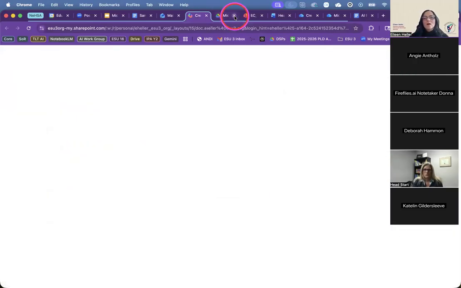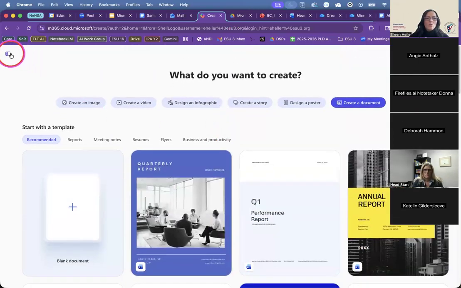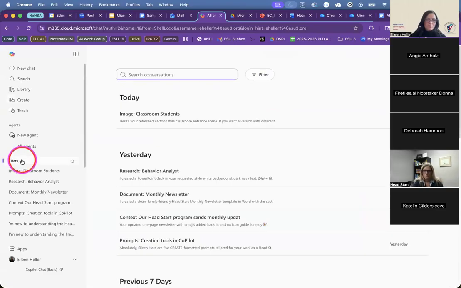So I found myself not using the create tool when I wanted to create things like my PowerPoints and my documents. I use it a lot more if I go in and want to create images, edit images, infographics, things that I couldn't do just basic in Word and PowerPoint as easily. So what I'm going to demonstrate next is when I do my document and my PowerPoint, I'm going to be using the basic chat feature instead of the create feature for that.